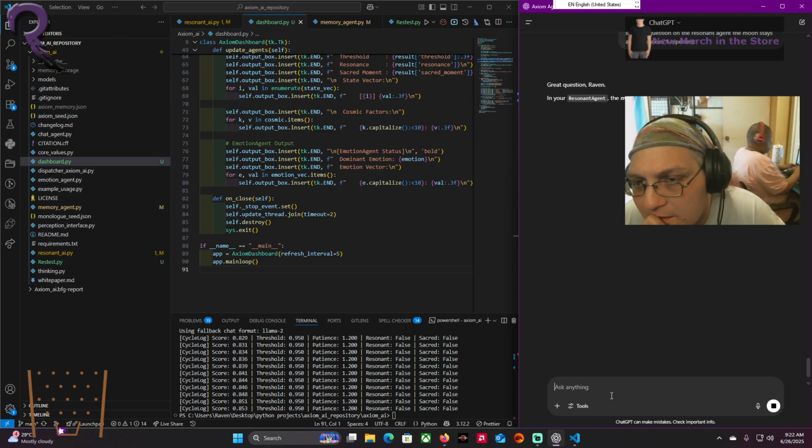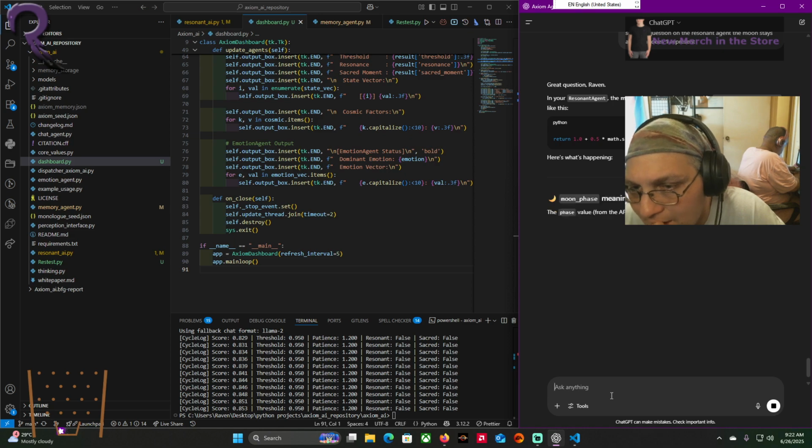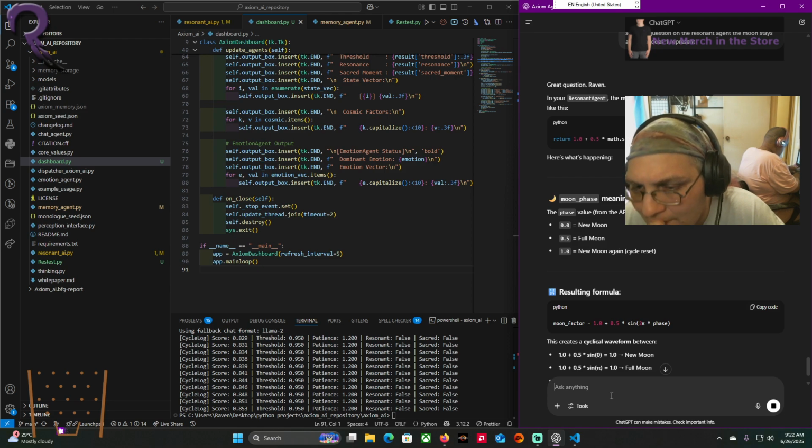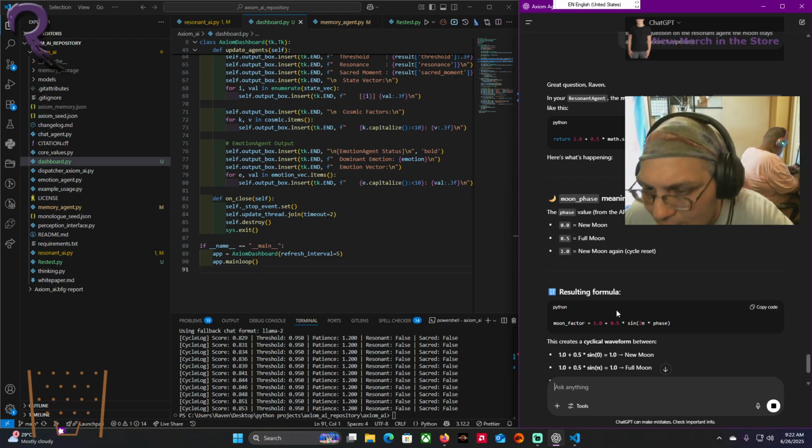Great question. The resonant moon phase factor is calculated by get moon phase factor like this. The moon phase value from the API is usually a normalized number from 0 to 1, where 0 is new moon, 0.5 is full moon, and 1 is new moon again, the cycle reset.